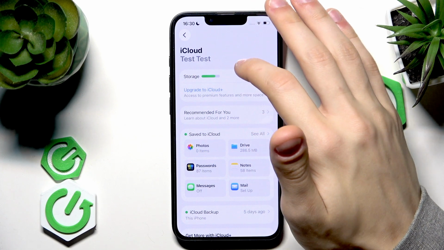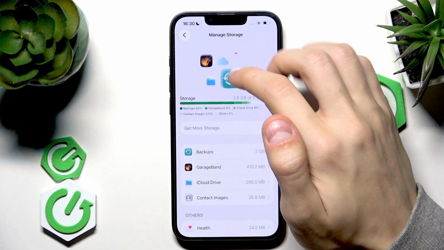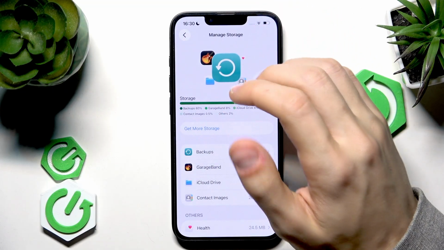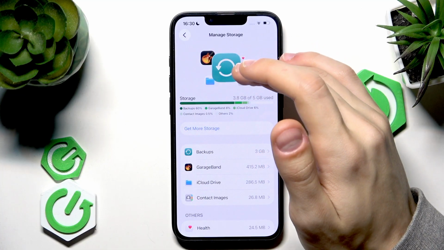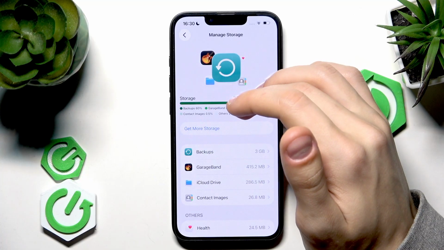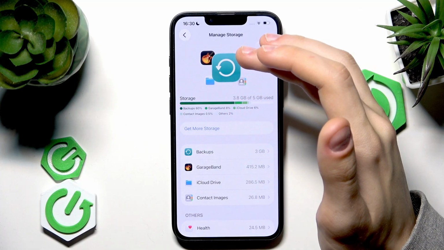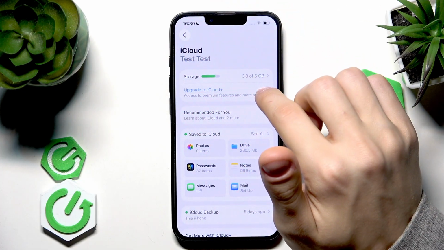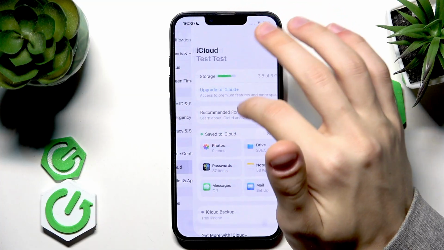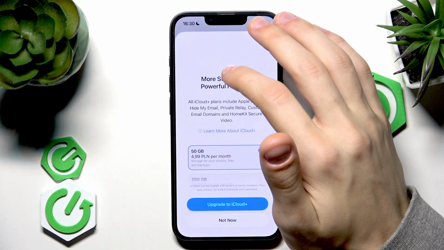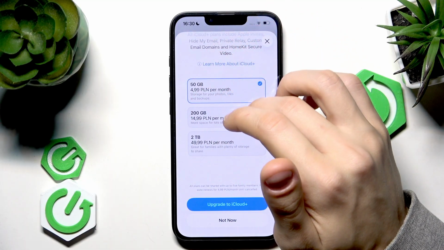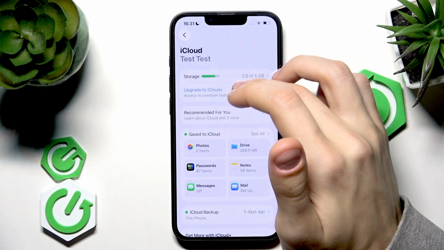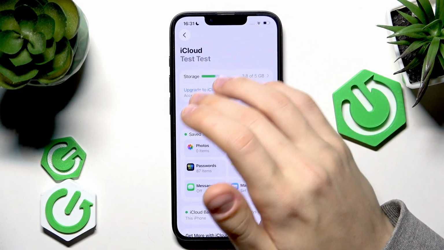And so the next thing that we have is the storage. So basically you can use iCloud as an additional cloud storage. So you can send files from your device to the cloud to save up some space on your actual devices. Now, you do need a subscription if you want more than 5 gigabytes. So you have iCloud Plus, and there are different pricings for different amounts of storage. And once you buy that, you're going to have that storage immediately ready to use.